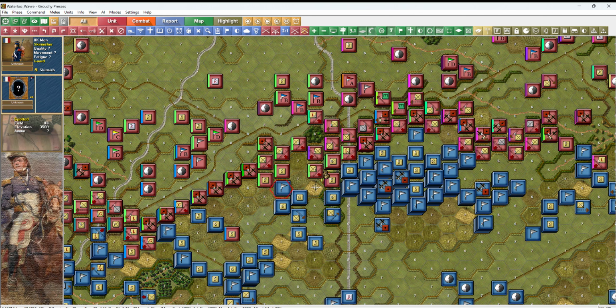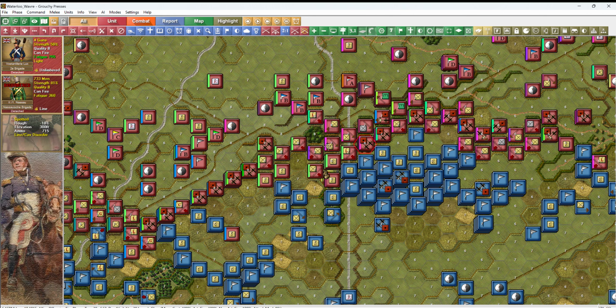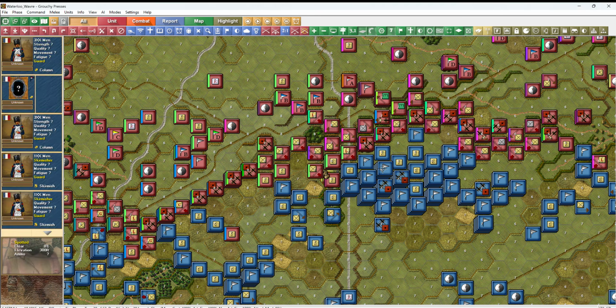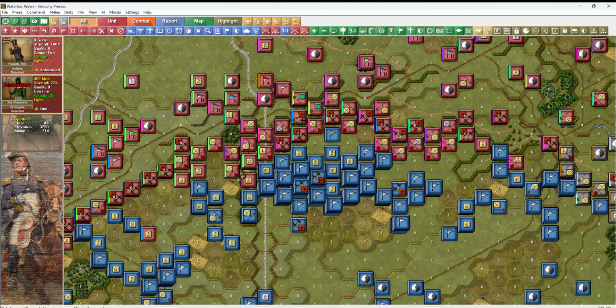Okay. Let's see if I can see this guy. Nope. Alright, what do we got up here? Oh, we've got a column there that's not disordered. Let's fire on him. Guards, of course. 36. Okay, that was pretty good. What do we got here? We've got 2 more columns. I wonder if they're guards. We fire on them. Oh, cannot fire. We just moved.